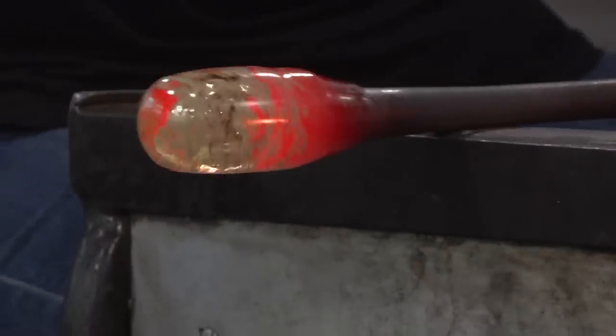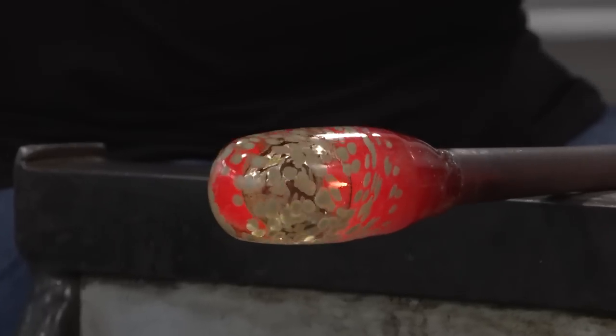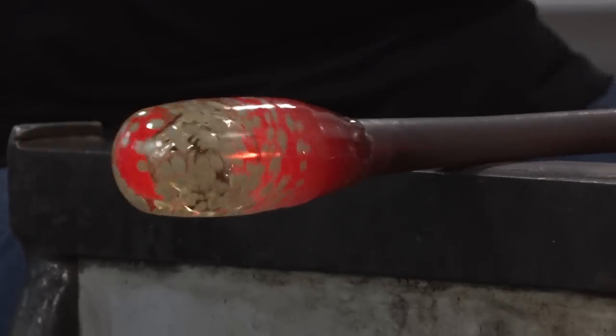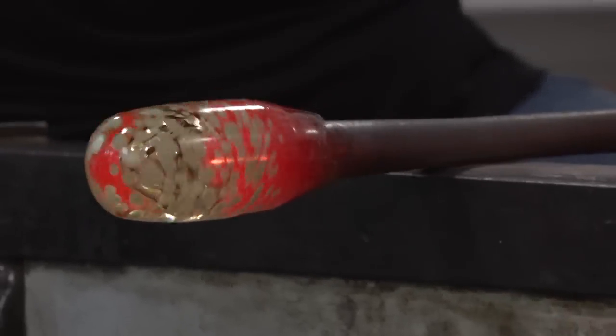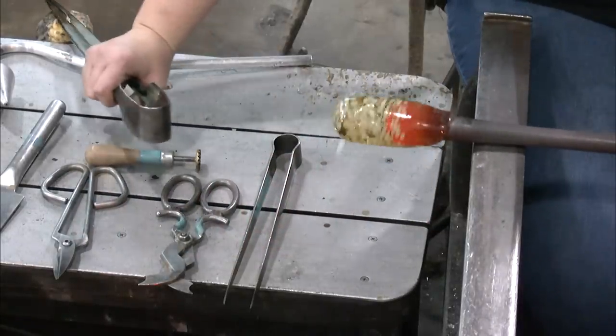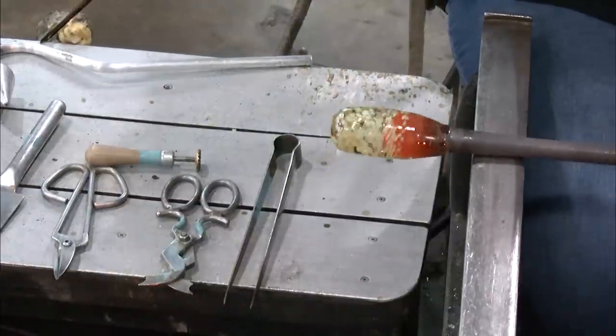When we have a pipe or a punty in our hand, we're always keeping it moving. We're never stopping. We can stop and slow down to make it fall back on center, but we want to keep it moving. Because even though this doesn't look like it's very hot, I want to keep it on center at all costs. So I'll give another wipe down with my jacks, get those nice and waxed up.